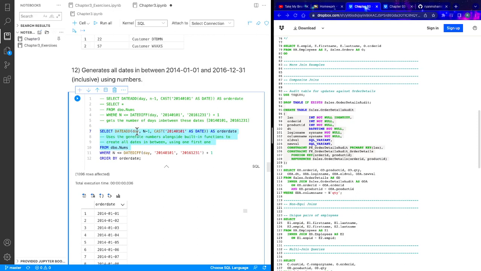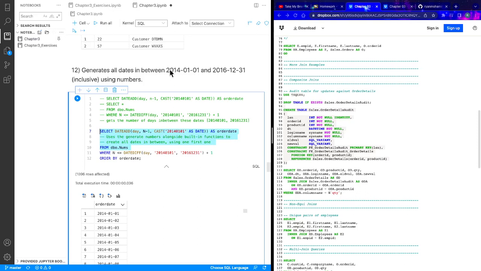We're not going by months. We're not going by years. We're going by days, right? We're gonna add 0 to the day, 1 to the day, 2 to the day, etc., and we're gonna start off at this date right here. So this is our starting date, 2014, January 1st, and we're just converting that to a date to use in this built-in function right here. So let's say if it really was 10,000 numbers in there, this would generate all 10,000 dates starting here and after then, right?